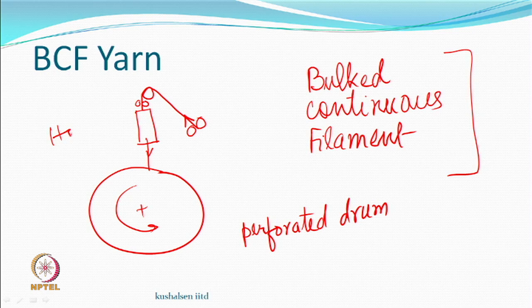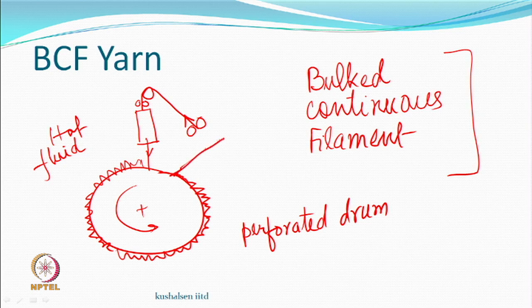which has hot fluid. Now, fluid does not mean liquid anyway. So, it is hot air or steam. When you have hot air or steam, 2 things happen. One, the more you feed, it becomes pliable, the jet is there, so there is an aspiration. The yarn is actually sucked by the jet itself and then thrown onto a drum, whereby the filaments coming out of the jet strike the drum and bend, and what happens? They get crimped and stay on the drum for almost the whole circumference, and then they are withdrawn.